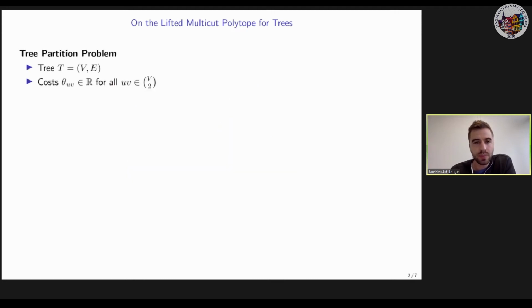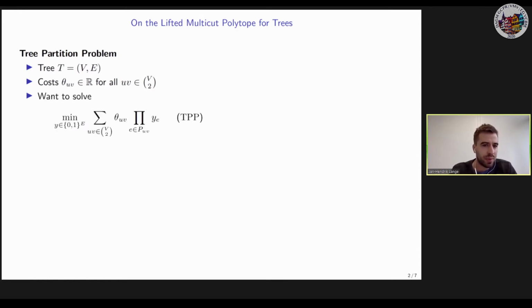Now, mathematically, again, we have a tree, and we have those pairwise real terms for each pair of distinct nodes in our tree. And now we encode a partition of our tree just as a binary labeling on the edges, where one stands for the edge is contained within some component.